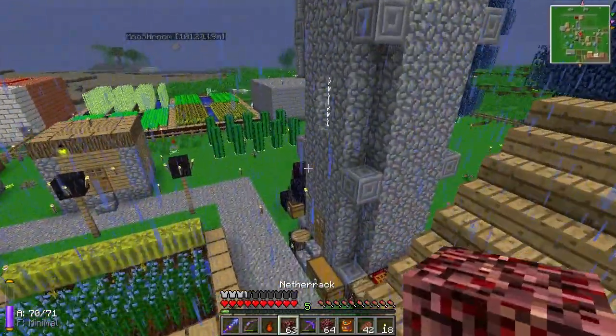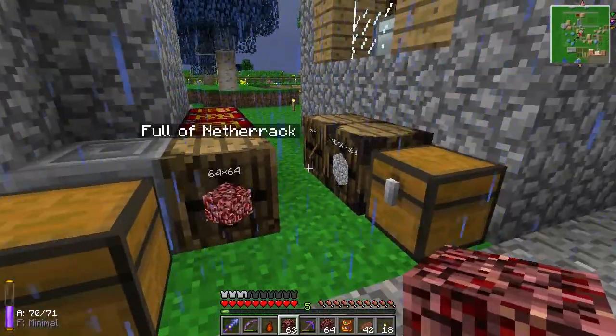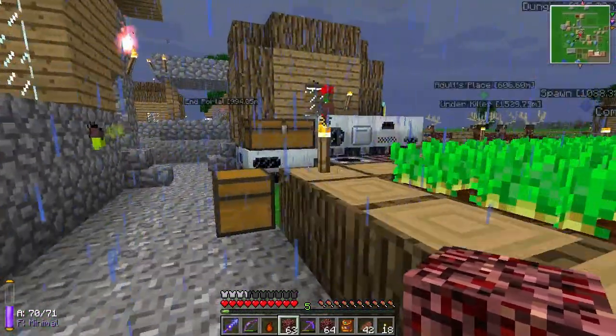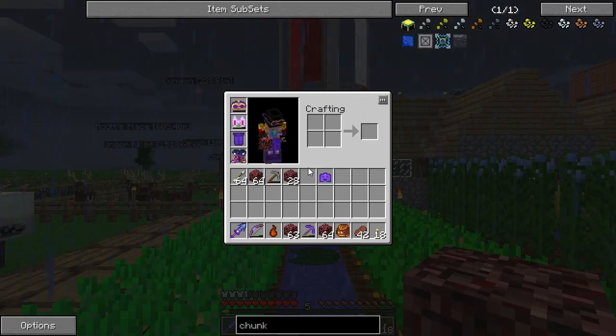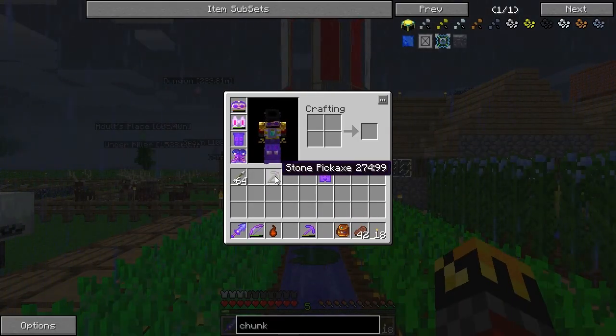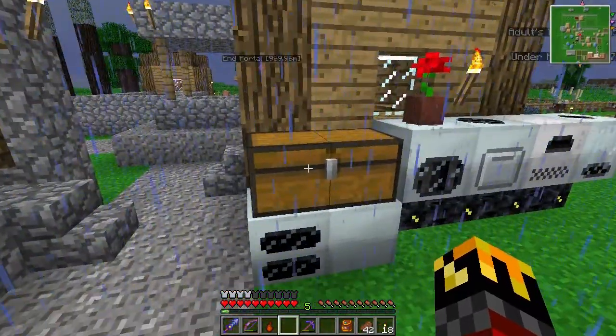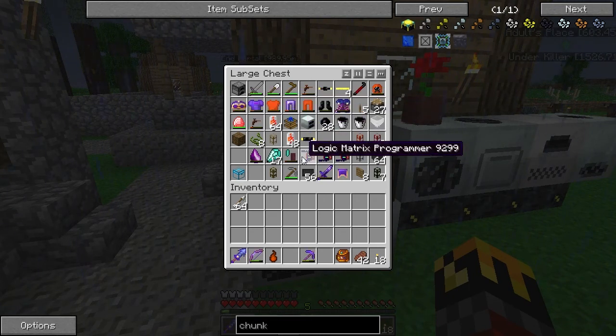First off, let's get rid of my netherrack. I'm completely full of netherrack in that barrel, and I have another barrel completely full of netherrack, so let's just chuck this stuff. Let's get rid of that, because I don't need that. Put this away, in case I need it later.